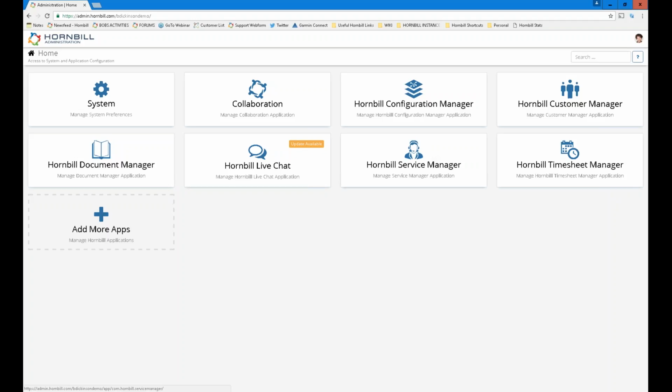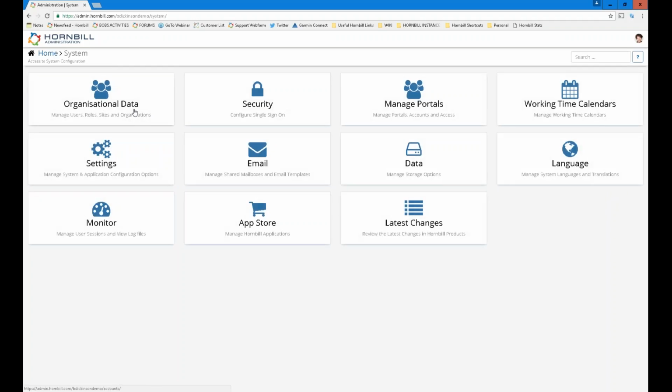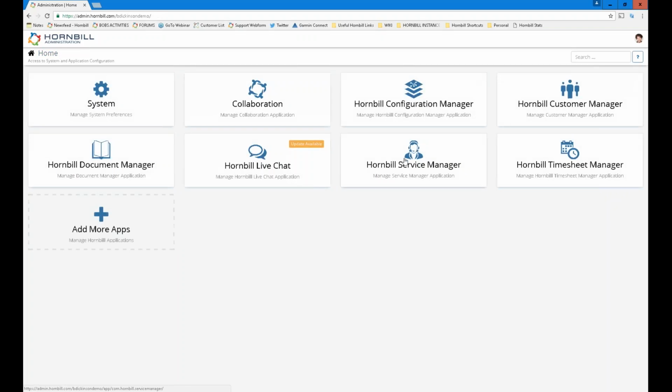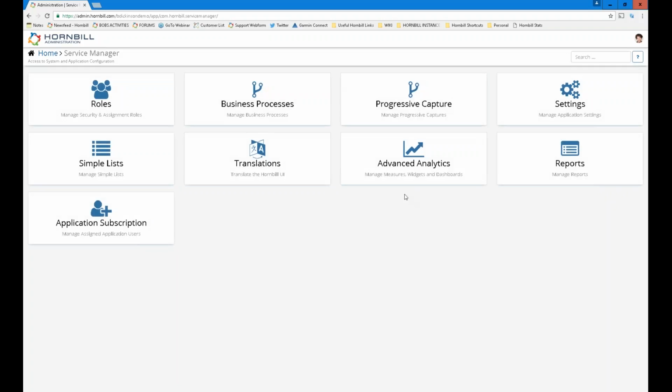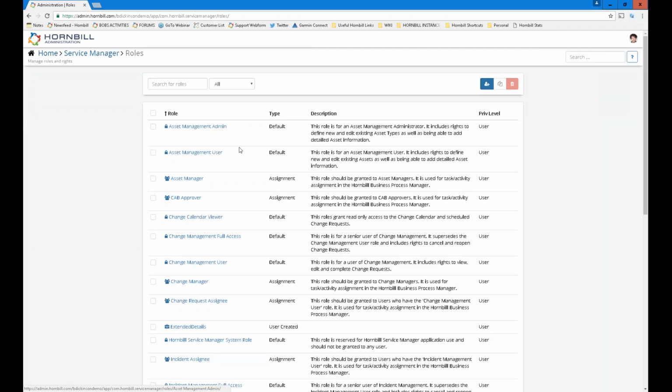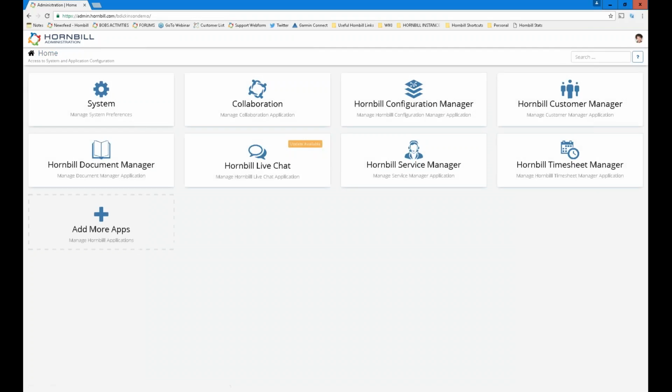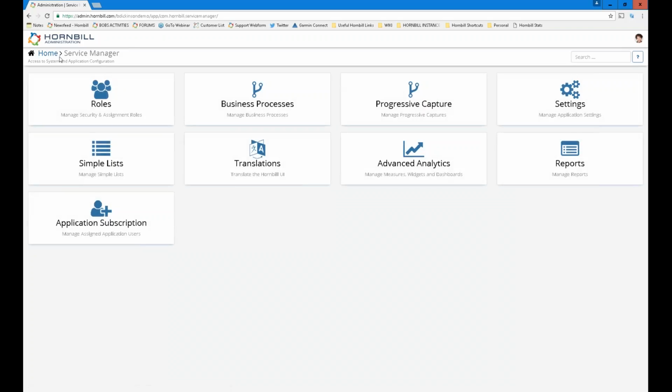Now, as I say, the system settings will be applicable to your entire instance. The Service Manager settings only are applicable to that particular app, and you'll see a little bit of repetition here. So you've got its own roles section, and here it will only show you those Service Manager ones. But, oops, just went back a little bit too far. You can see I'm using the navigation via the breadcrumbs, which is quite a nice, useful shortcut.